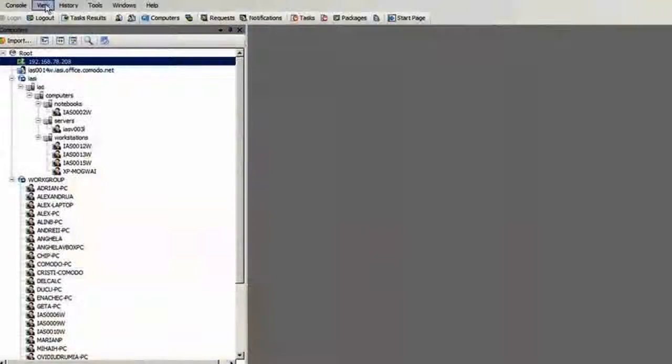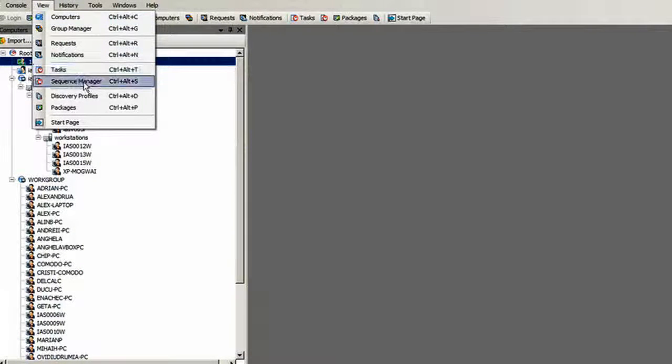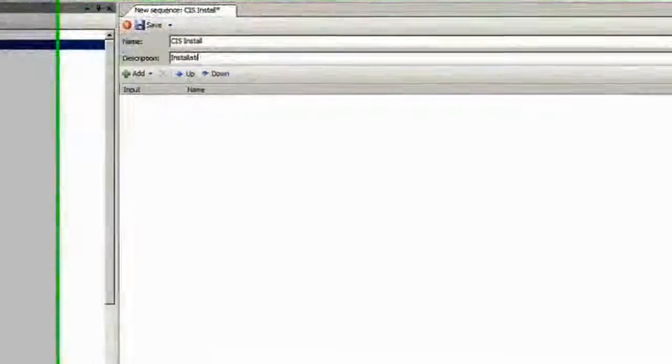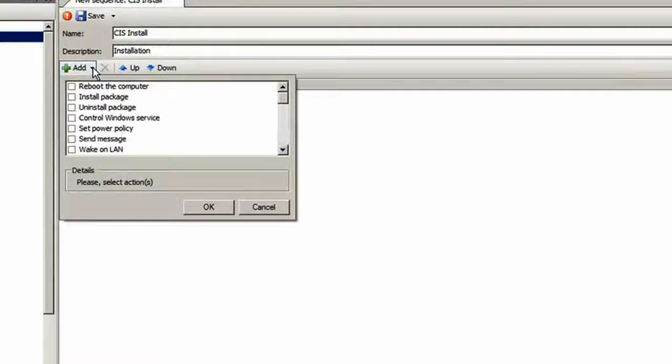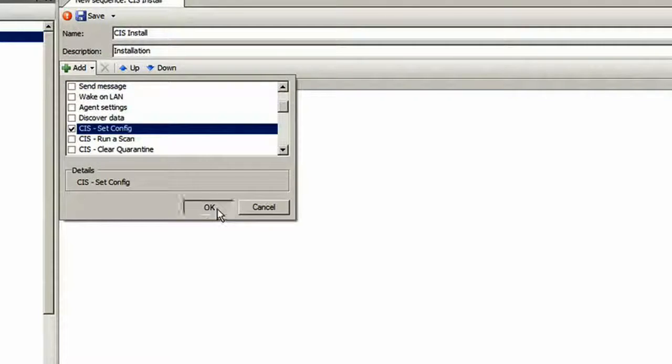To detail the task, select View and then Sequence Manager. Under the Sequence Manager, we will add the new sequence that was just created and select the appropriate task details to run. In this case, let's install a package, reboot the computer, and set configurations for CIS, which we will discuss shortly.